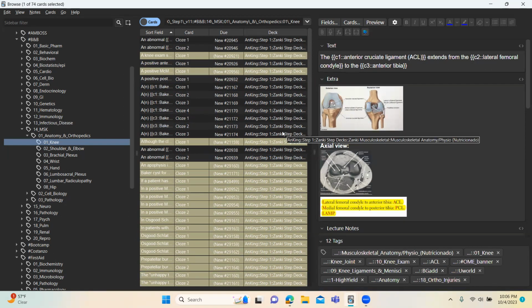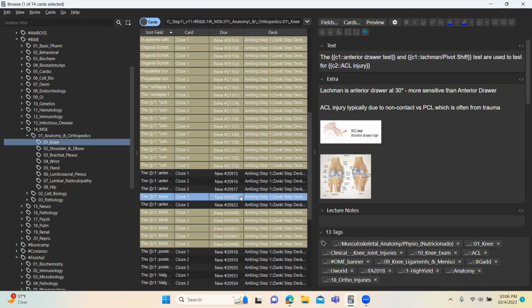I just wanted to make one note here. Let me find the card. Here we go. So these two cards here, I changed some of the verbiage in the answer. You only have to do it on one card, but it's the test for an ACL injury. It is the anterior drawer test that is correct, and the Lachman test. But because medicine is moving away from using doctors' names that developed the test, the orthopedic specialist today referred to it as the pivot shift test, which is the same thing. They are just referring to it as pivot shift. So I typed in pivot shift here, but kept the Lachman because I don't know what to expect on boards. But that is it for this.